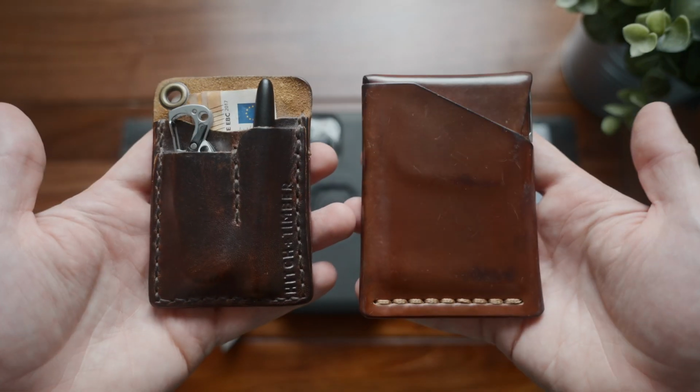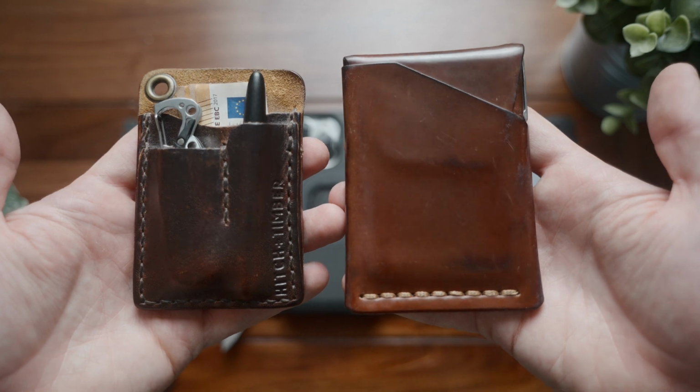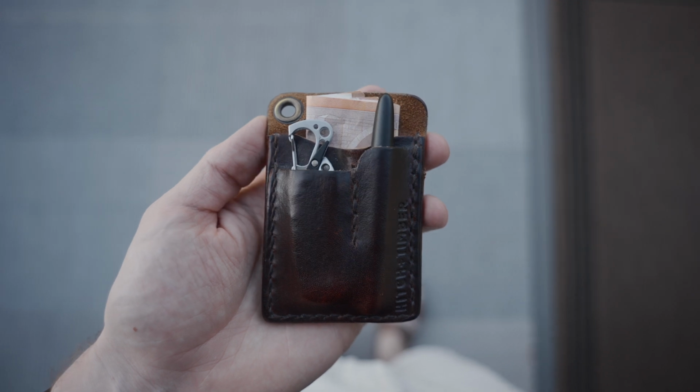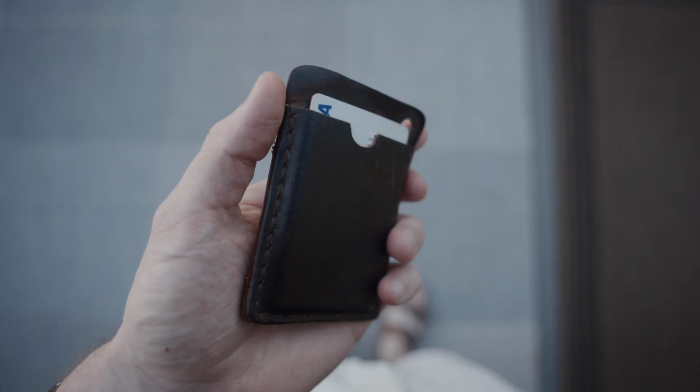But I switched to carrying this thing for 2 specific reasons. The first reason being that I just like the variety, and EDC is almost a hobby to me. But more importantly, because previously I didn't have a really great way to carry my Leatherman Style PS, which has become an absolute staple in my EDC system. We will get to the Style PS in just a minute, but coming back to the Card Caddy, this is an almost cashless system only.